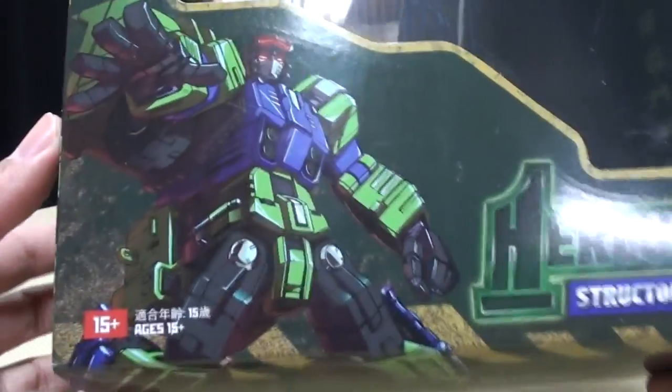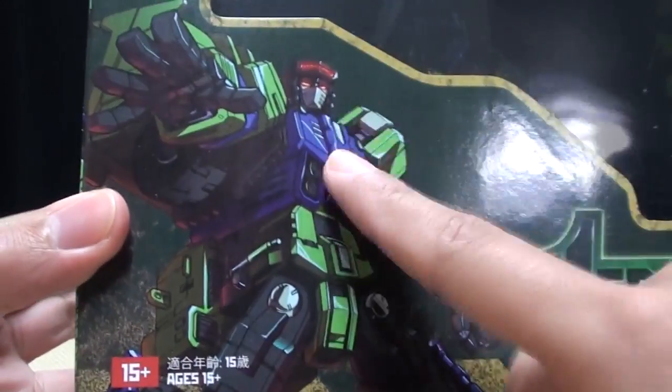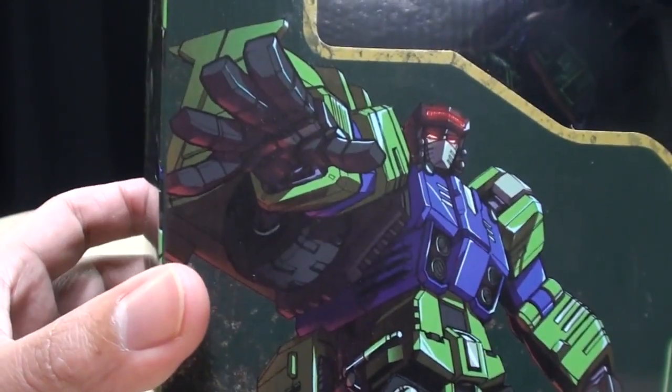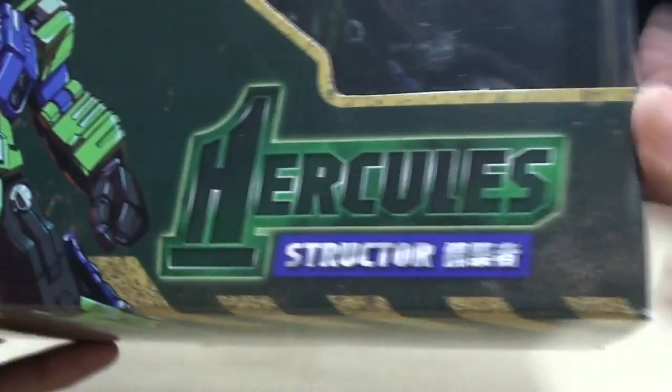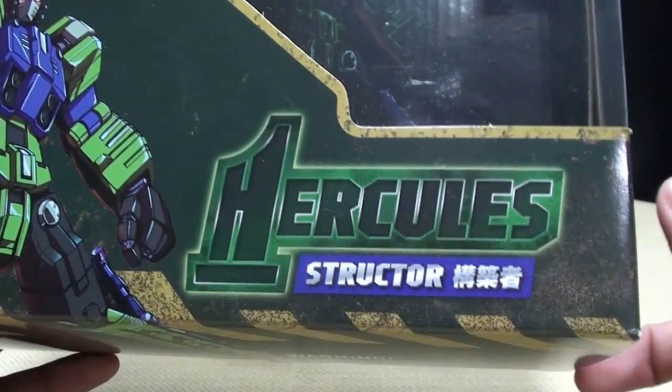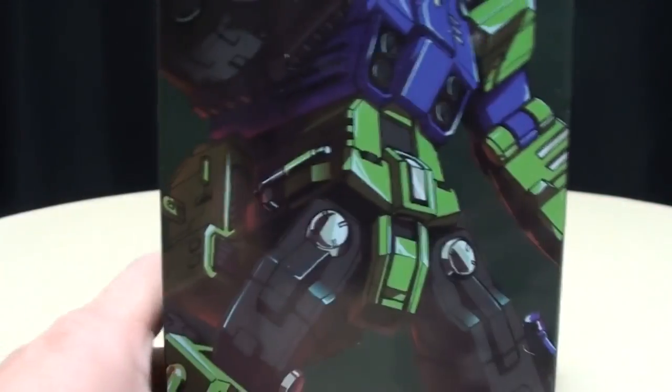the packaging. Here it is, here's a picture of STRUCTOR. I really like this picture of him. He's in that Stop in the Name of Love pose. And yes, his name is STRUCTOR. Yes, Hercules. It's a hammer. Oh, that still amuses me. I don't know why.